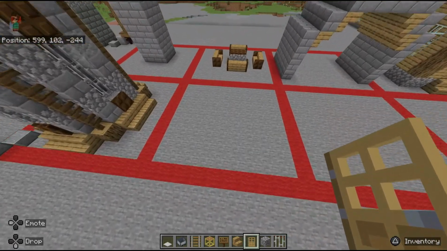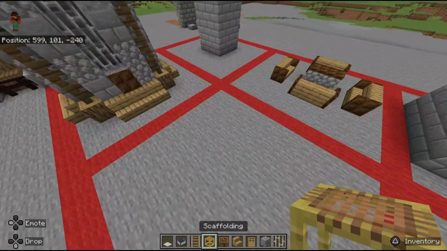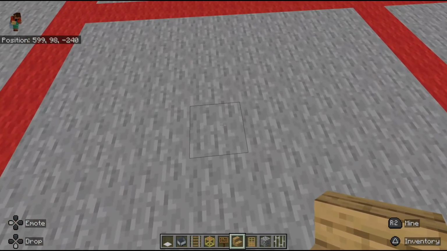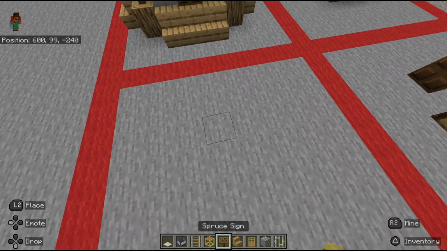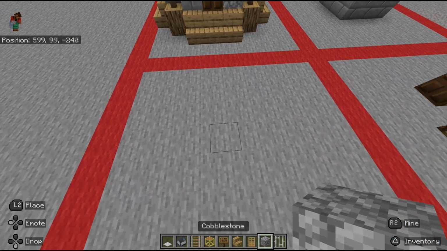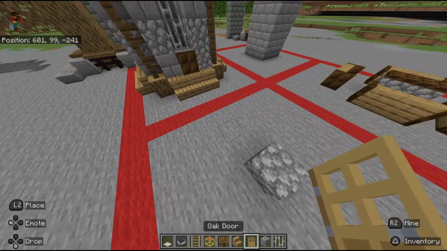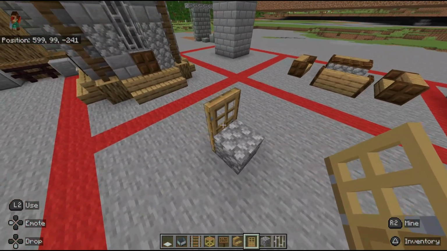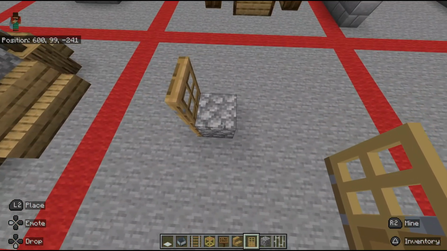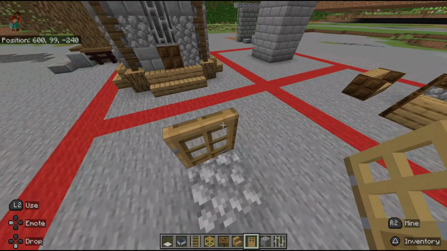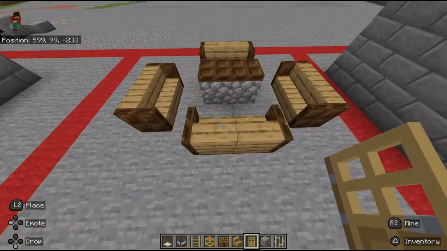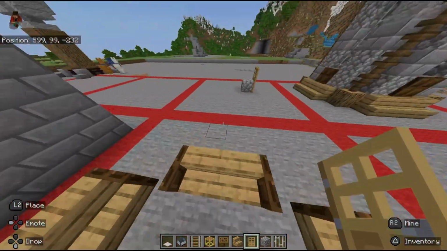Alright, I got the blocks for this part of the build. So what we're going to do is, I haven't built this style, I don't think, in a long, long time. So what you're going to want to do is first put down some regular placeholder block, and a door right behind every block, like how it is over here, placed in the exact same place.